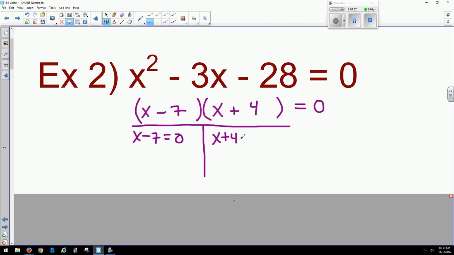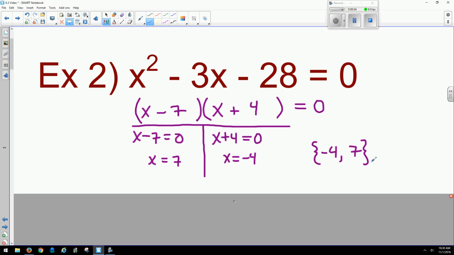And you may or may not remember this called a t-bar. I think some people refer to it as that. So I'm going to solve. This is going to be 7 over here. This is going to be -4 over here. And I'm going to go ahead and put this in a solution set. Not a bad idea to double check to make sure both of these work, but that's the solution for this particular problem.